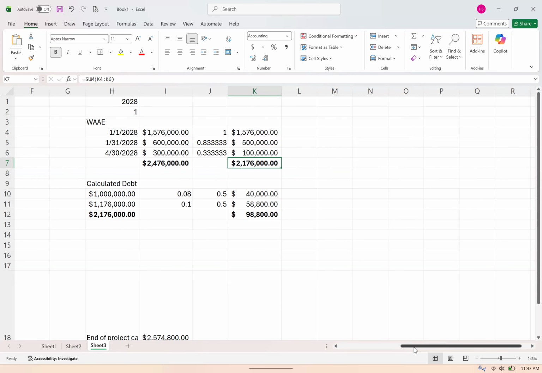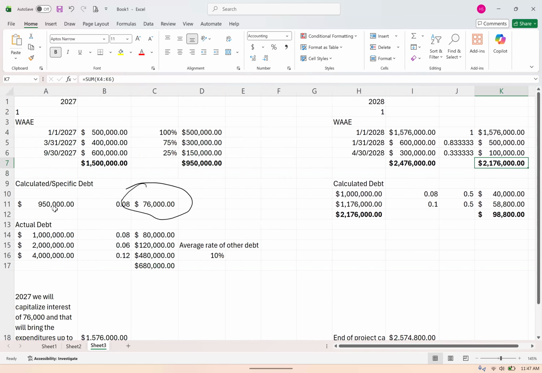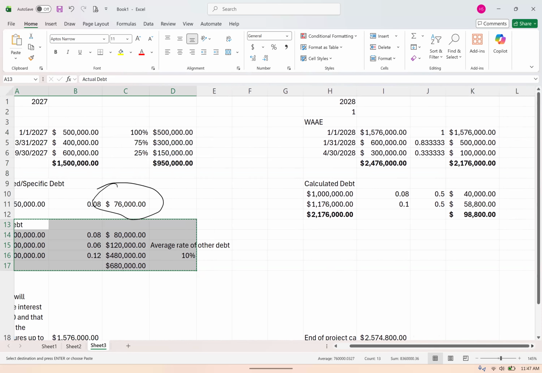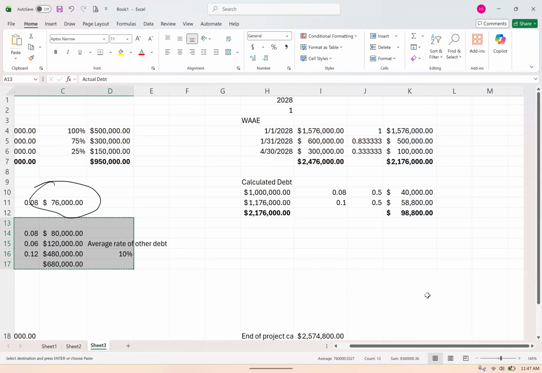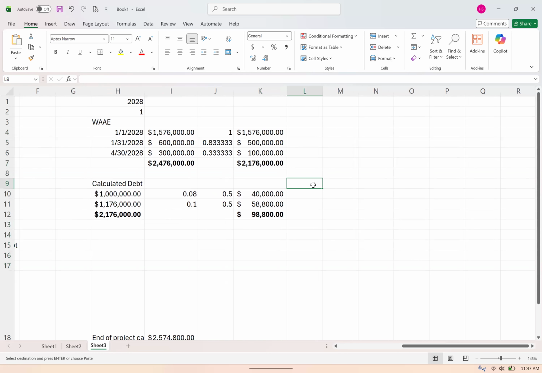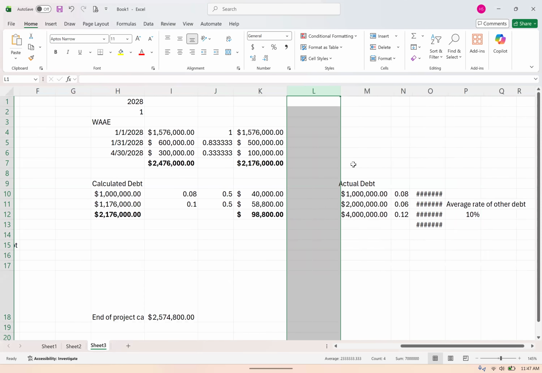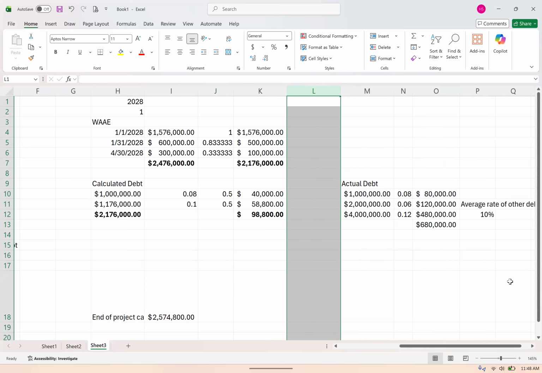Okay, I have the calculated debt there, but I'm going to just grab this actual debt over here and bring it over because we're still using it. It's just over there already calculated. Okay. Let's put a little line there. So we've already calculated that. It's the exact same average debt as we had previous because they didn't tell us that any of the debt changed going into the next year.